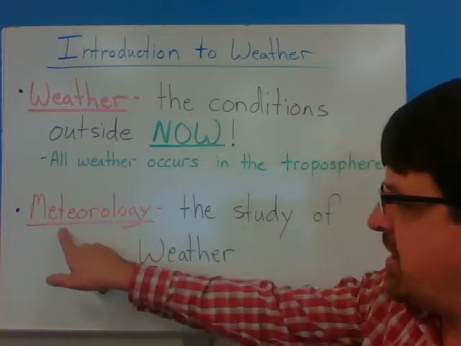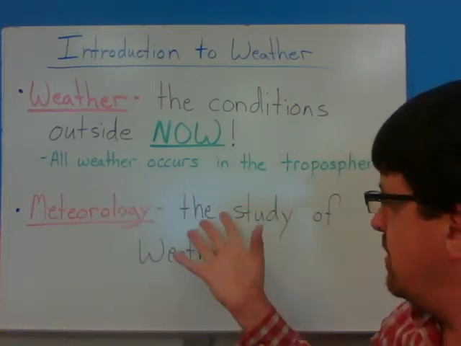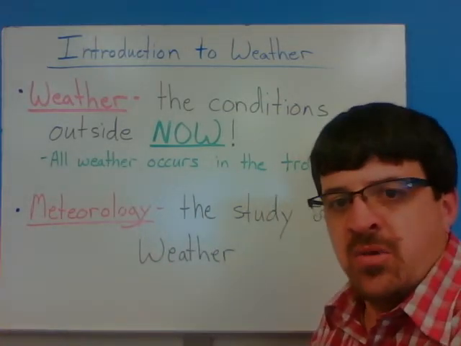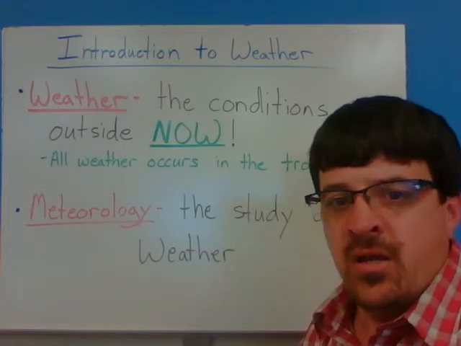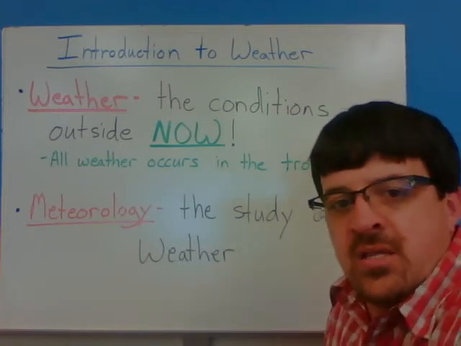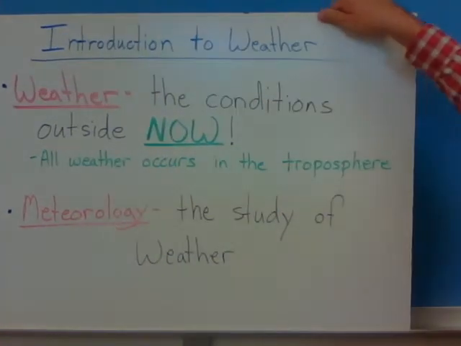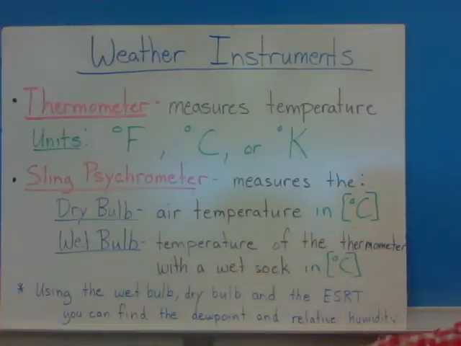Okay? Now, meteorology is exactly the study of weather. So, a meteorologist is somebody that studies the weather and does our weather forecasts and stuff like that typically. Okay? Now, to cover this unit, we need to know a lot of different weather instruments. Some of these instruments you are very familiar with, I'm sure.